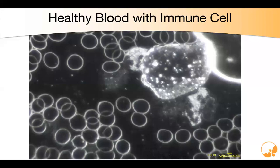We also have white blood cells, and red blood cells outnumber the white blood cells by about 500 to 700 to 1. So we don't see as many, but they typically will move around in the blood serum. There are certain classes of white blood cells. Some are called macrophages that move through the blood trying to get rid of all the bad things that aren't supposed to be there. So they should also be active and moving through the blood.